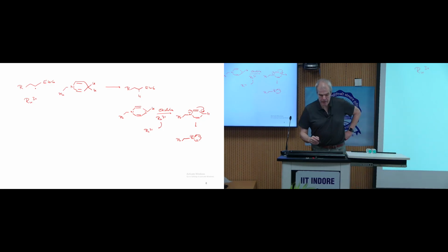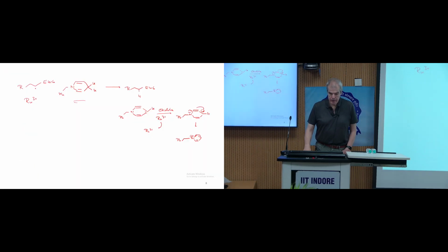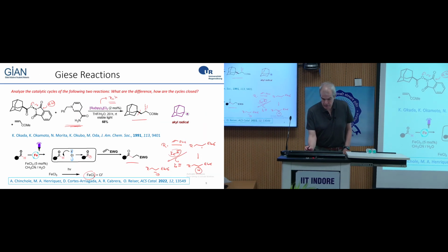And this is why these Hantzsch esters, these dihydropyridines, are very complementary, because once they transfer the hydrogen, they actually want to get oxidized, so this radical is acting as a reductant, while in the other scenario, the reduced metal is able to reduce the radical and undergo the oxidation, and then it's not a hydrogen transfer, it's a proton transfer ultimately onto this anion. So this will be stoichiometric amount.